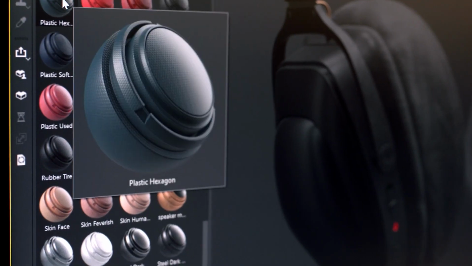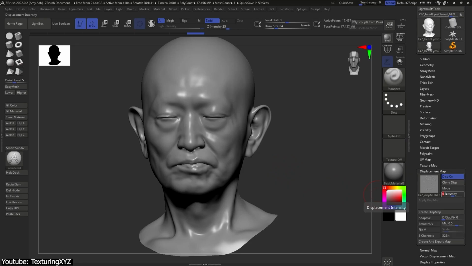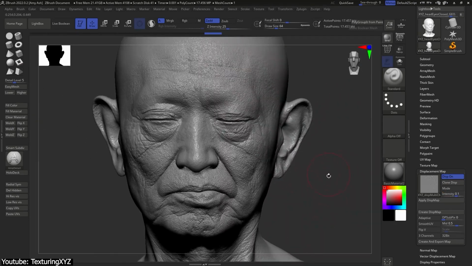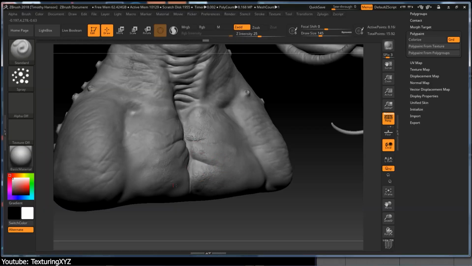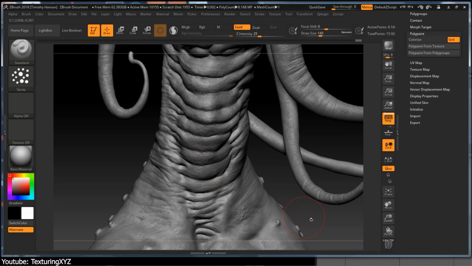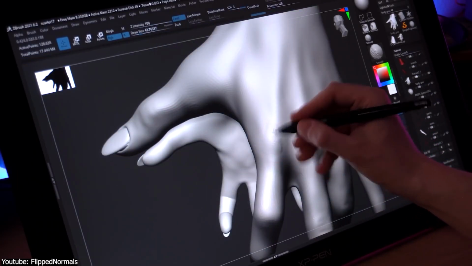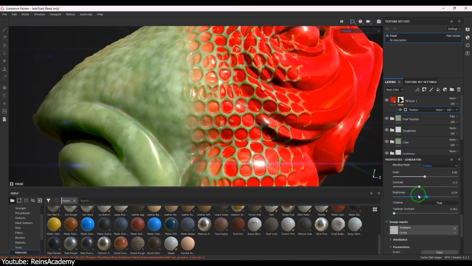You know what they say, it's not the tools that matter, but who you are as an artist and what you can do. And while I am on board with that idea, and I totally get where this is coming from, we can't deny that ZBrush is highly limited in this regard. I mean, when it comes to texture painting, sure, if you really know what you're doing and you know your way around the software, you can achieve highly realistic results, especially when it comes to organic projects. But it is gonna take longer, and it falls short compared to the advanced features of Substance Painter, like for example, its procedural generation abilities.